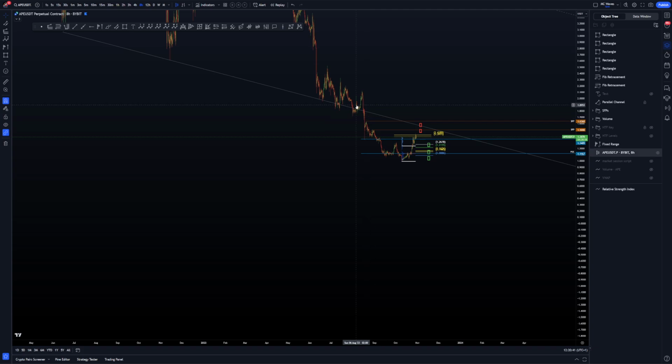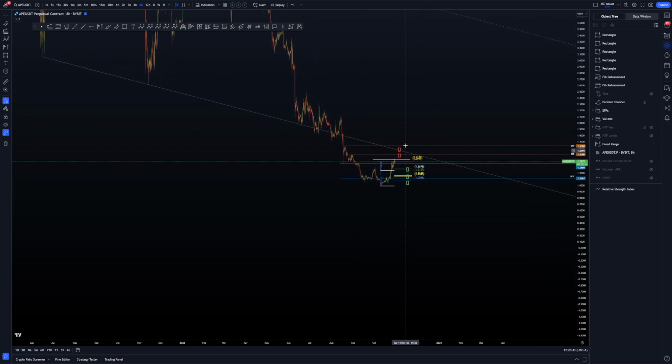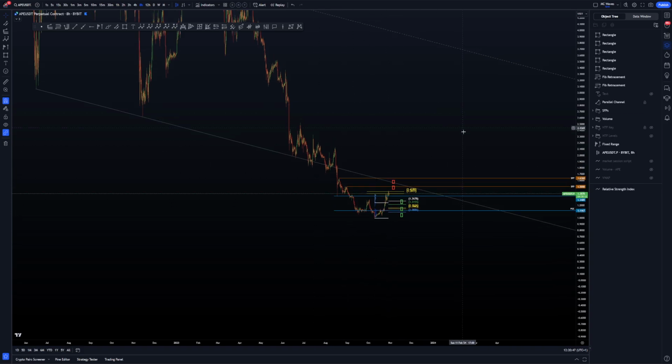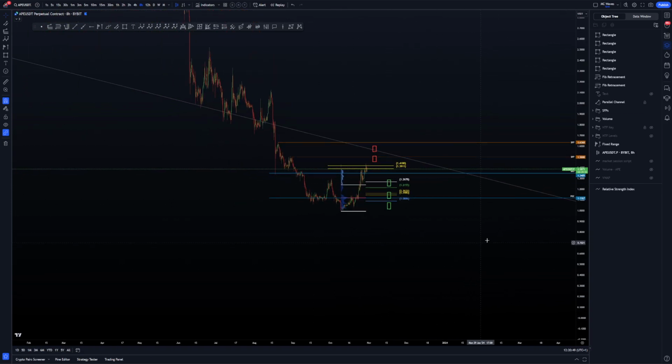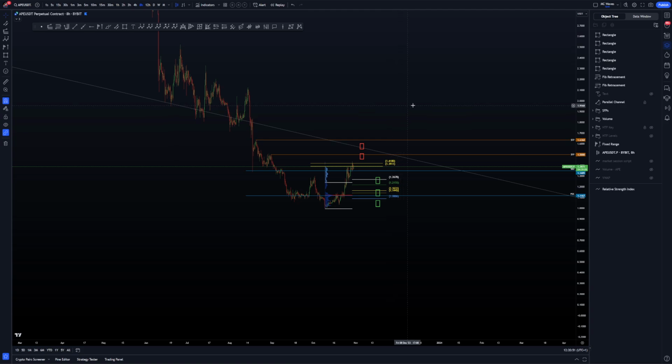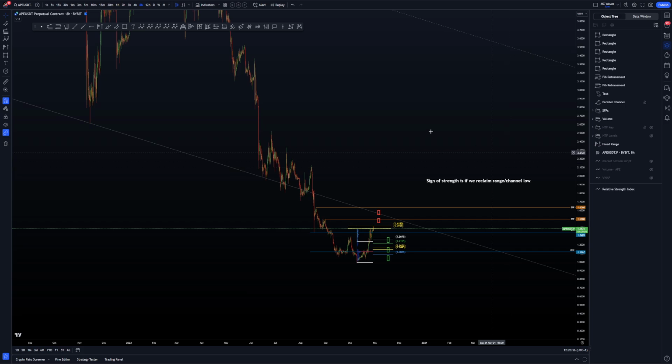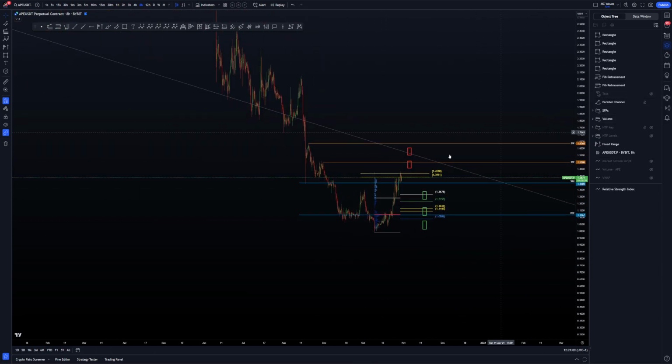For now, if we manage to reclaim above and flip to support, then it will be a failed auction we'll have done below here, a fake out really of the break of the channel. That's pretty cool. In that case it will be a sign of strength, as I posted with VIPs before. There is no VIP anymore, but it will be a sign of strength if we reclaim the range low right here. Okay, so yeah, these are the targets above us.